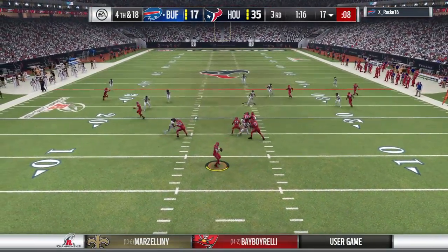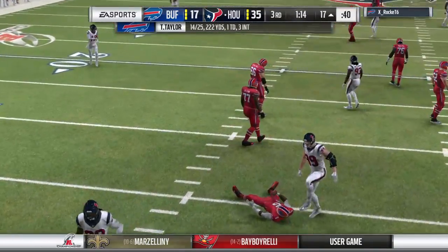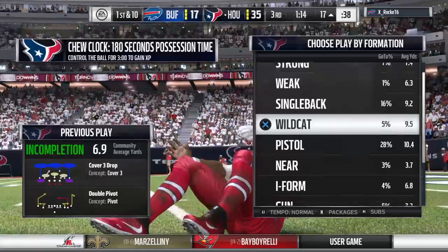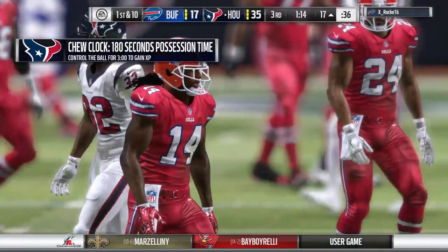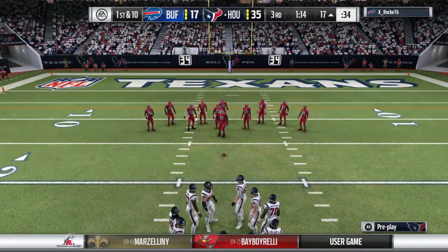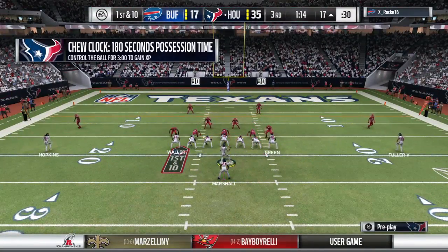Here we go on 4th down with Taylor. A hit as he throws, and this is going to be incomplete. A surprising move to go for it, and predictably, at least somewhat predictably, it doesn't pay off. And boy, possession here turns over with the football already being in the red zone.